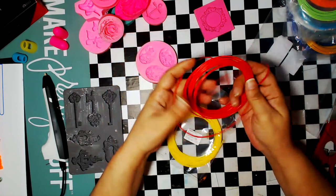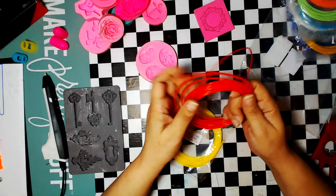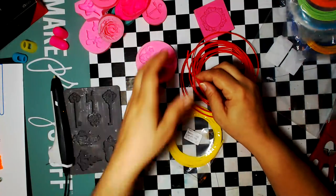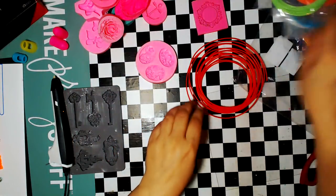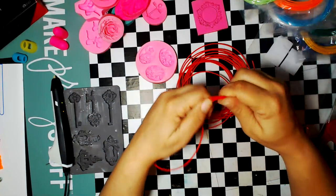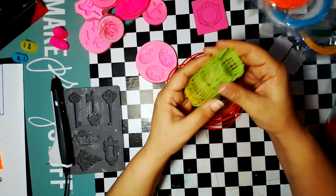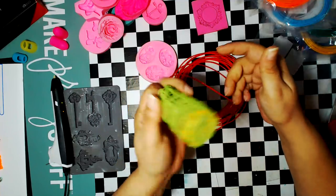So pretty cool. What's cool about this is because it's plastic, and plastic sticks to plastic. So for all you people that are now doing embellishment boxes and stuff like that, you can actually use some of the same plastic to stick your pieces on, because it'll stick plastic to plastic. So that's also something that you can do. But yeah, this plastic is very, very flexible, and it burns at low heat. The other one's not so flexible. Even when it's dry, you can see that it's pretty hard.